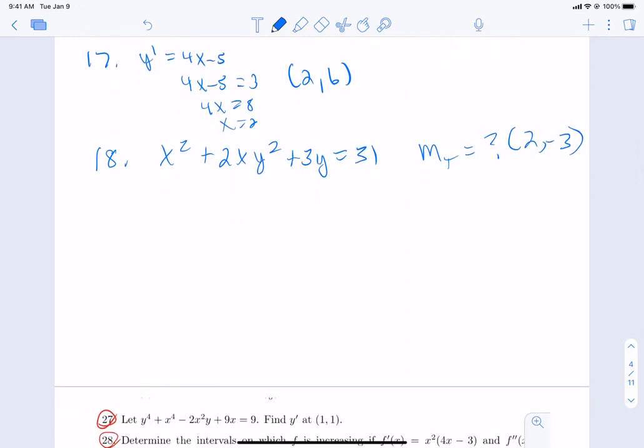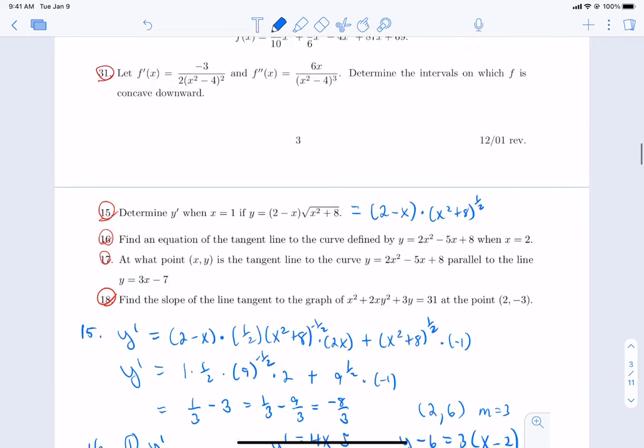Okay, so problem 18 said, find the slope of the tangent line of the equation given at the point (2, -3). Okay, so that was the instructions. The slope of the tangent is always the first derivative. So you should know that and have those two linked in your brain. So we need to find y prime. Now, in this case, you'll notice that the x's and y's are all mushed together. And did I write it down right?